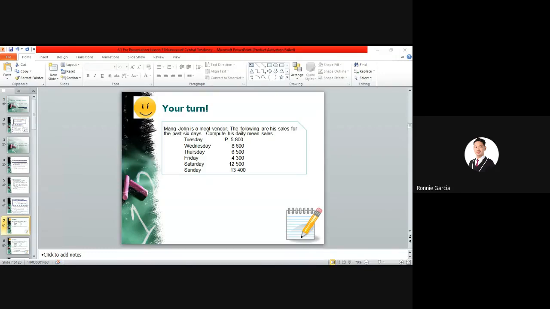8,516.67. We also have 0.66. Accuracy is one of the things that we have to learn when we are dealing with numbers, especially sa math. So karon ipakita nato kung kinsa ang nakakuha tamang answer. So here is the solution. We have summation of all your values. Since ungroup man siya, so tagsa-tagsa 5, 8, 8, 6, 6, 5, 4, 3, 12, 5, 3, 13, 400. I-add na na, divided by, we have 6 values.